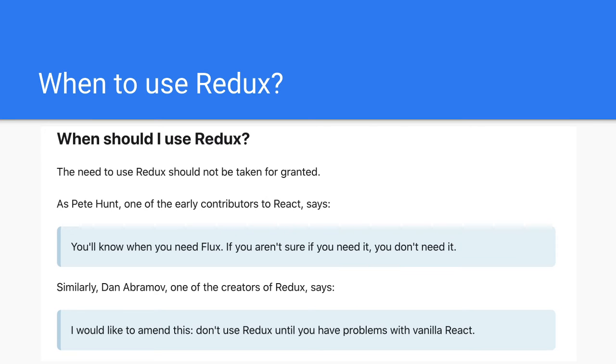Before we move on to learning more about Redux, I want to highlight this from the Redux documentation itself. It is important to understand that not every React app requires Redux, and Redux should be cautiously used. If not used in the correct circumstances, it can create more problems that can be difficult to debug. A good rule of thumb is not to use Redux until the need arises. This is more for production applications though. For academic purposes and learning purposes, we will continue our Redux journey.